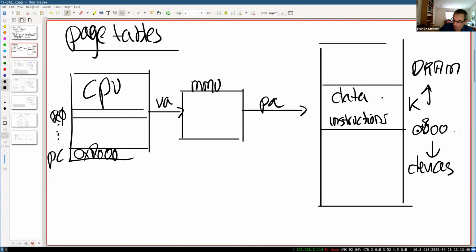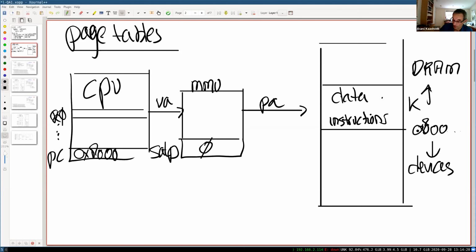To control how this translation happens, there's this SATP register, which contains the root of the currently running page table. If it is 0, then there's basically no translation going on, and the virtual address is literally directly a physical address. So when the processor starts up, there's no value in SATP, and when the program counter is at 0x80000000, the physical address is also 0x80000000, and the CPU fetches the instruction from that particular location.